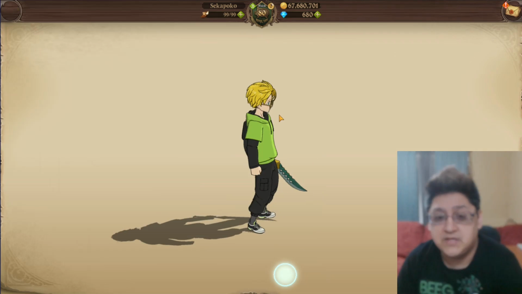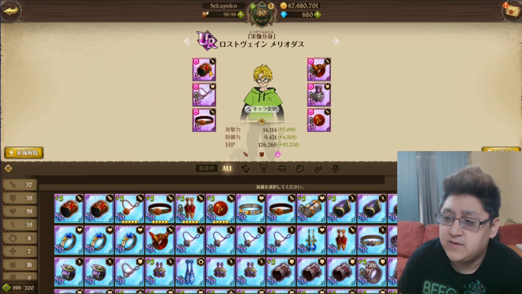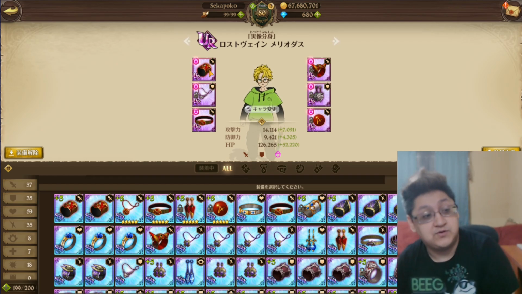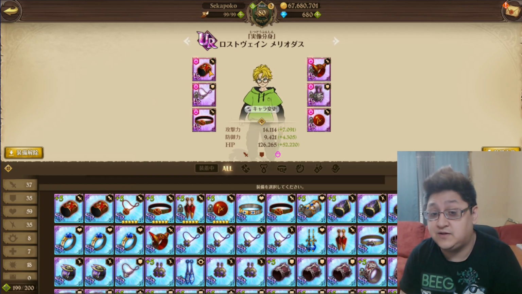So my overall recommendation for Lost Vayne Meliodas for most players is, if you're going to be having fun with him, an attack and crit damage set is definitely a fun gear set. It's not the most viable gear set, but it definitely does the most damage.